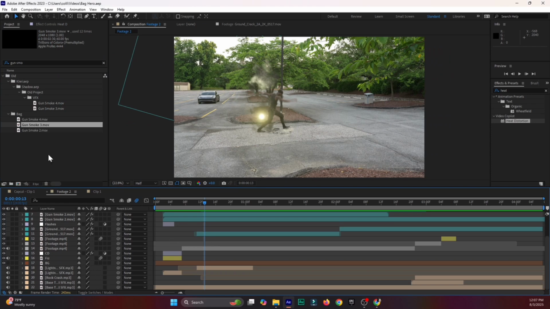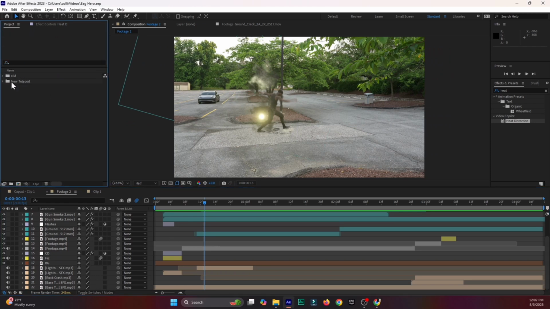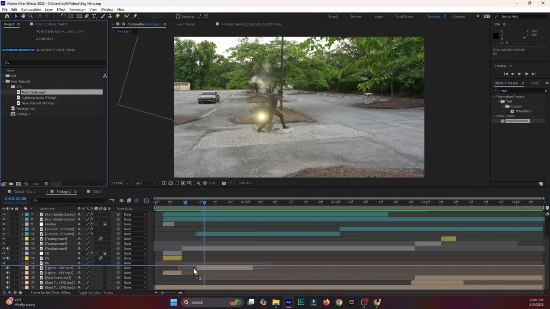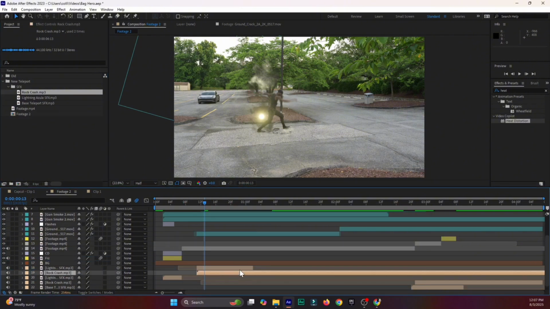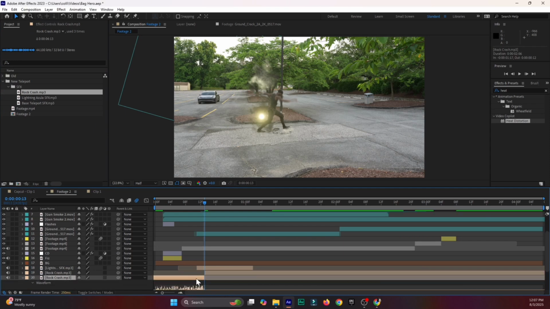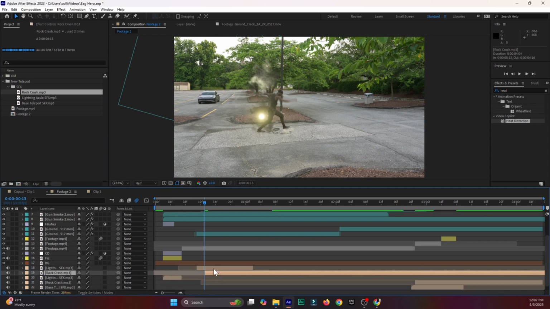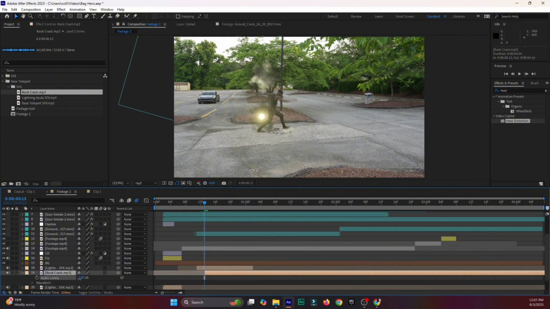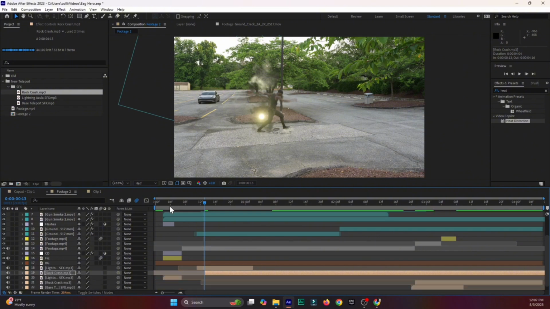Scroll all the way down. Let's come back to the ground crack sound effect that I placed in here, the rock crash sound effect. Place that in here. Double click L and then just offset this all the way over here, somewhere around here. Hit Control Shift D, delete this part, and maybe lower the volume just by a tad by pressing L and reducing the volume properties. Press play.